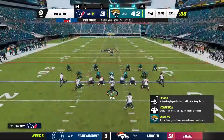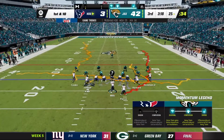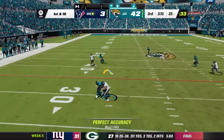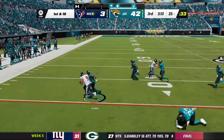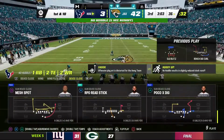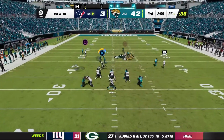Well, we're still in the 3rd quarter, so there's some time to kind of clean this up and make it look more respectable. Now, a win, that's probably gone out the window, Charles, but I don't know. Do you look at this as a time to just improve and maybe start to look towards the future? I think you have to find something to play for, something to grasp onto until the clock runs out.